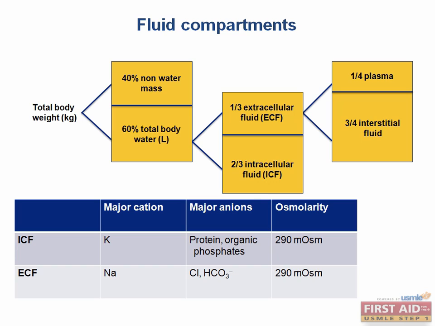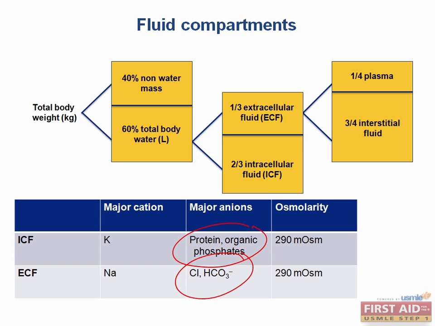Now, the ICF and the ECF also have different anions. In the ICF, it's mostly protein and organic phosphates. Remember that the majority of the body's proteins and ATP are inside the cells. As we all learned from our Bio 101 classes, the cell is the most basic unit of life. The cell makes things happen, and it needs all those proteins and ATP in there to do so. In the ECF, the major anions are chloride and bicarb. Remember that the bicarb is used as an extracellular buffer system as well as a means to transport carbon dioxide. Now quickly, can you remember the other two ways CO2 is transported in the blood?